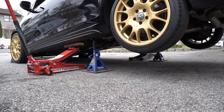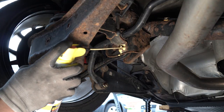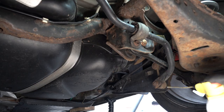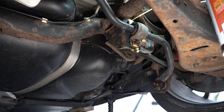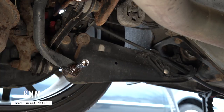After jacking up the car, I sprayed some penetrating oil on the nuts and bolts that I'll be removing. The sway bar is held on by two brackets and two end links. I'm going to remove the end links first, and then I'll remove the brackets.